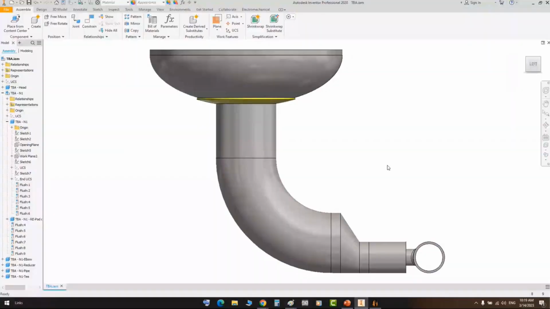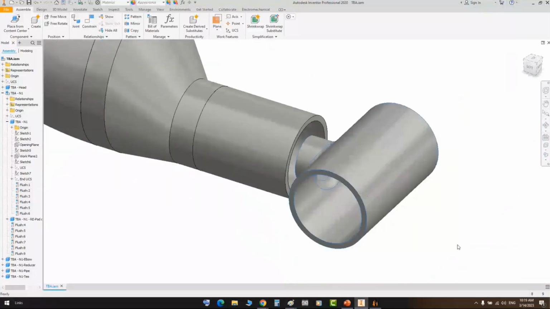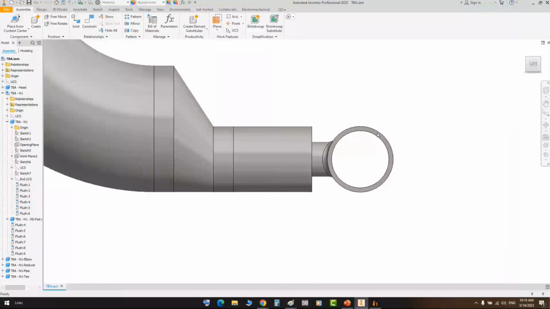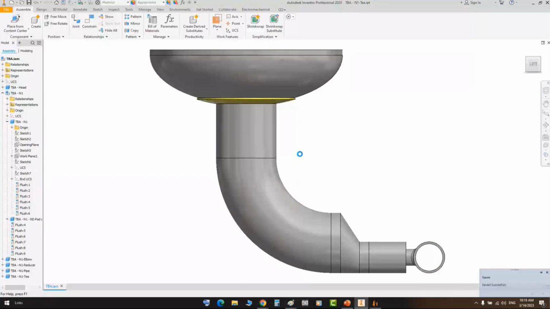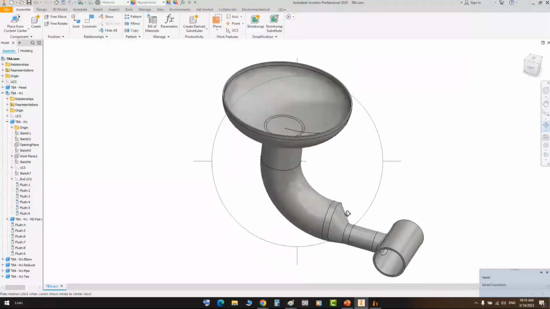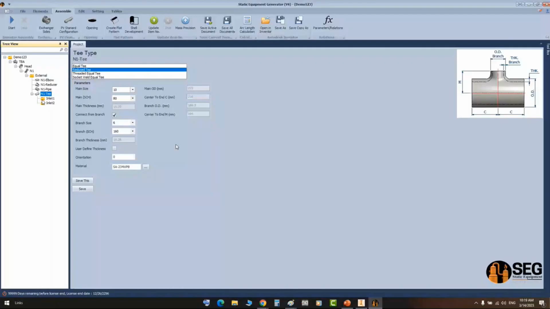As you can see, the T now connects from the branch, and inlet 1 and inlet 2 now become free. Just we need to change the size of this T to suit the size of this pipe. So from here, let's change the size. Let's make it 10, for example, by 6 inches, and click on Save. Now when you click on Start Assembly, you will change the size of the T to suit the size of the pipe. Now you connect this T from branch, okay, and you have 2 inlets free here.